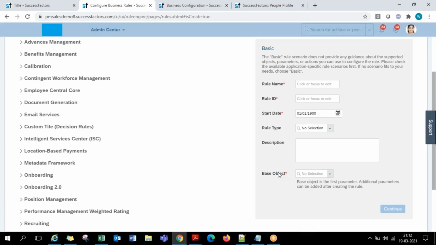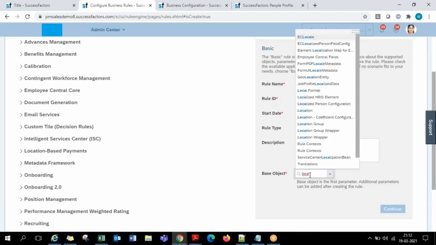Hi Suresh, if we don't have a fast date on this, then we can select the normal base object, right? We don't have to choose the model one. Yeah, that's model or normal one is a secondary question. First of all, what is the base object? Which object? Address model, job information model? What is that? Location. Okay, should I choose a base object location? Do you mean to say this? Location, should I type and search for? Right.